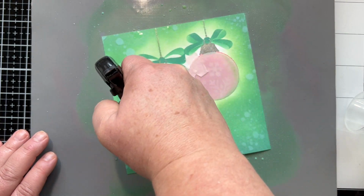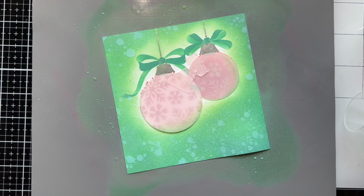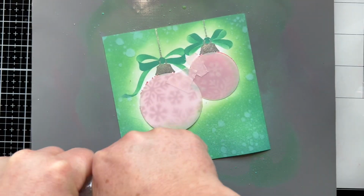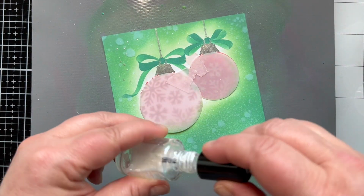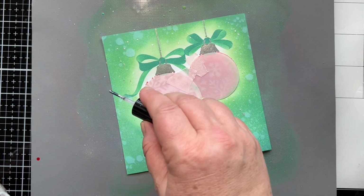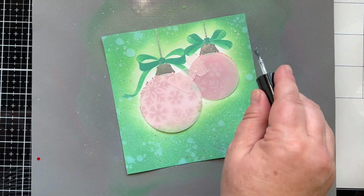Then I did some spray because I love splatter and I like a lot of splatter. So I did a lot. And then I'm going to come in with this sparkle silk that's also from Spellbinders and add some sparkly gorgeousness around the edge as well. And I'm loving how this turned out.